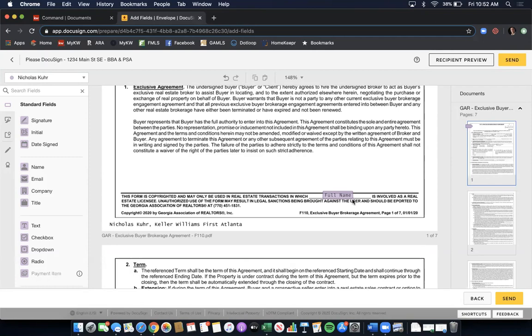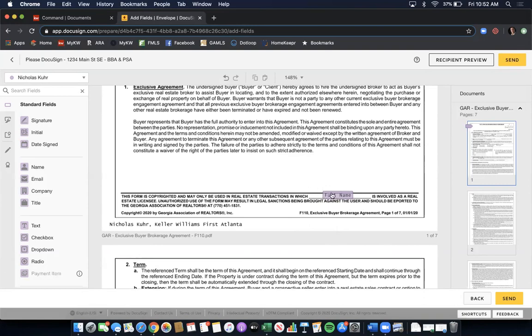DocuSign did not put in a field here to add our names to it in the document section. They did not map that field. So at the moment, we have to manually add our name to this copyright section on every single GAR form that it is included. Because we need to make sure that all these documents are filled out fully. Any missing information can affect its legality, and I'm not a lawyer and I'm not a compliance person, so don't get me too much into the details on that. But we want to make sure that these documents are fully written out and that the other agent knows that we have the right to use these.